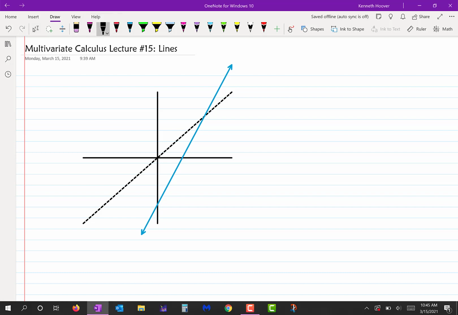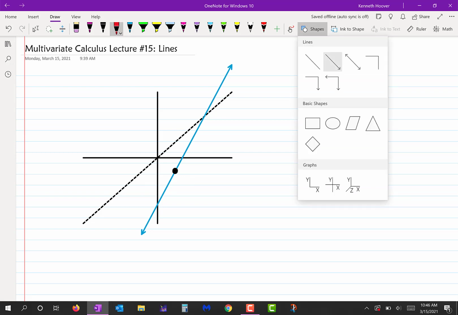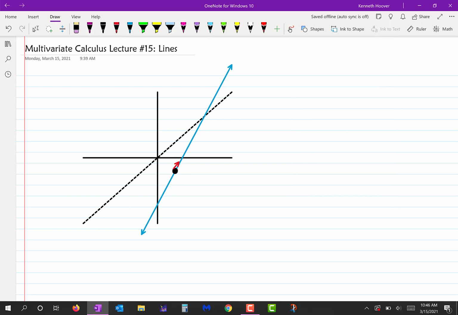To explain a line, look in this picture. We have x, y, and z axis, and in blue I've drawn a line. In order to explain the points on that line, we need a point somewhere on the line, doesn't matter where, and a vector that describes the direction. Okay? And with those two things, we can completely describe every point on the blue line.